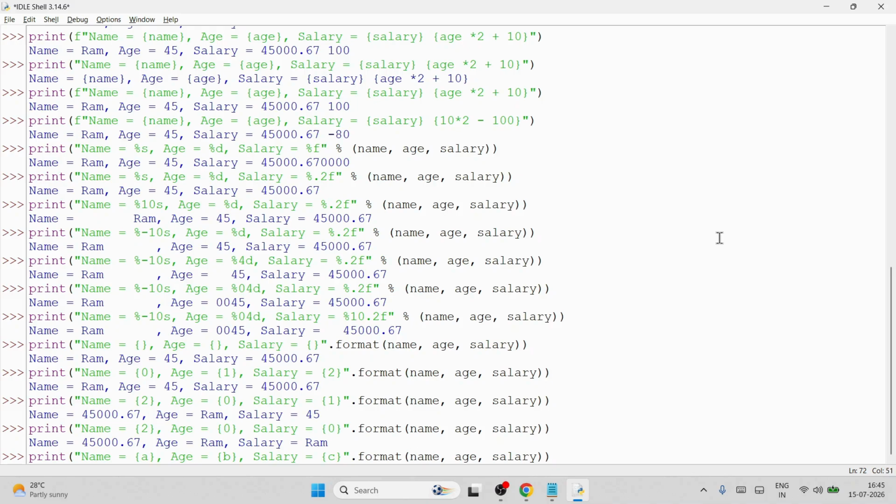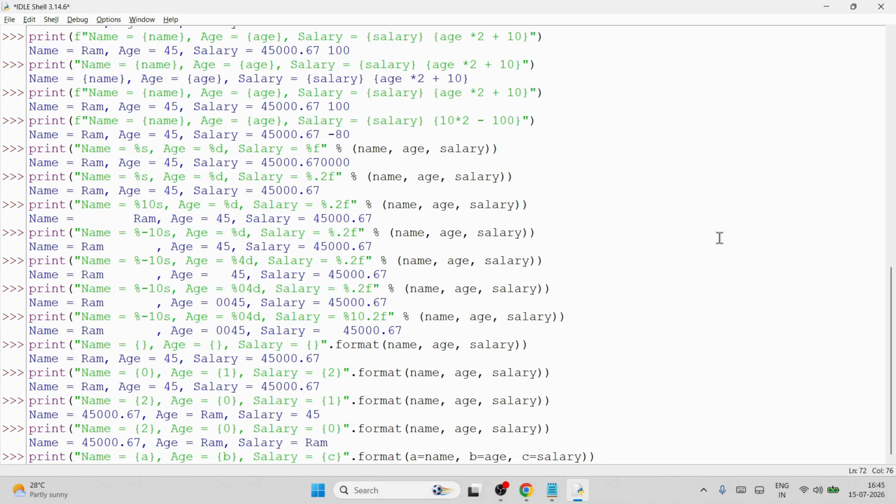Then outside you have to relate it. In place of A, who should go? By equal to, in place of A, put name. In place of B, put age. In place of C, put salary. This type of association also you can do. See, so many facilities they have given.